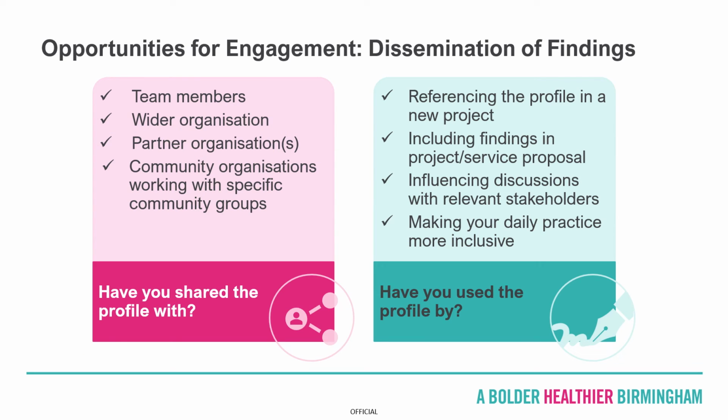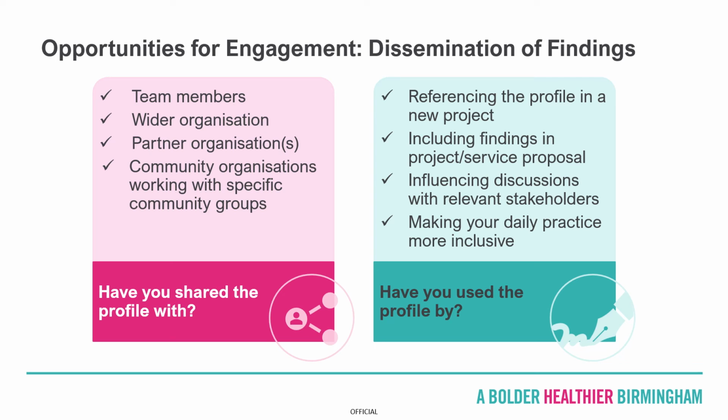Now, finally, just to close, we want to talk about how we can use these profiles going forward. So let's say you've watched this webinar and you may have read one or multiple community health profiles. What happens next? So first and foremost, we suggest that you share these profiles with anyone you might find relevant. Is there anyone in your team or your wider organisation who might want to learn more about a specific community, or they are potentially looking at doing a project around a specific community? Do you work with any partner organisations or community organisations that work with these specific community groups that may find these profiles useful in terms of encouraging and influencing different healthcare services?